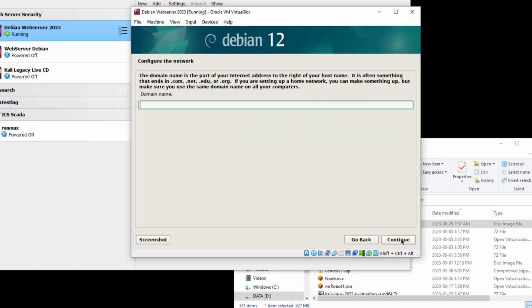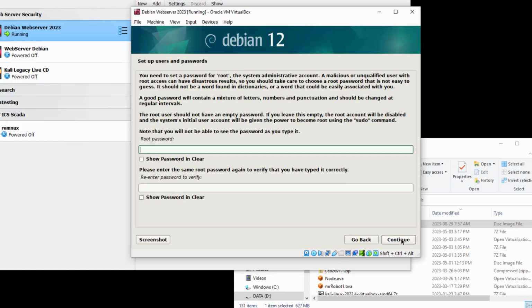You can leave this blank. We identify everything in my classes using IP addresses and not machine names. So you can leave this blank. You can type whatever you want for the network. I typically use opsys.bit just by tradition when I've explained that in class, and continue.